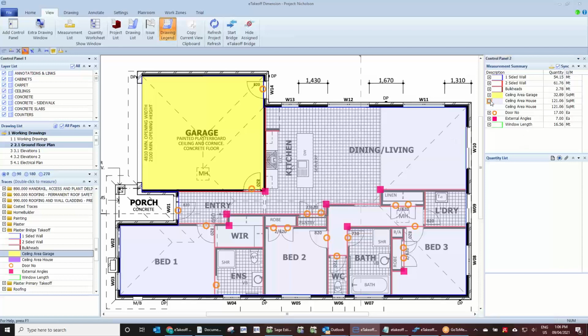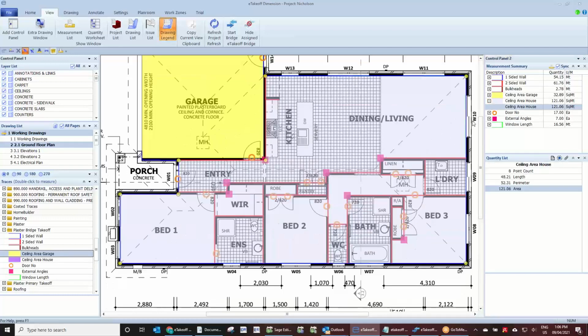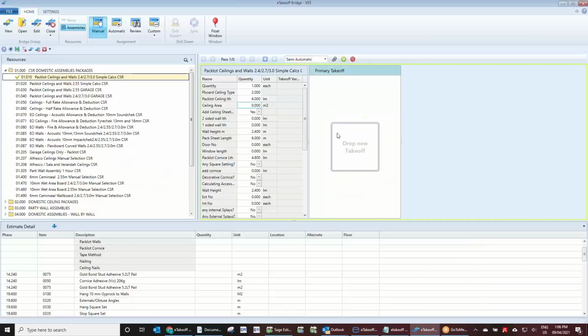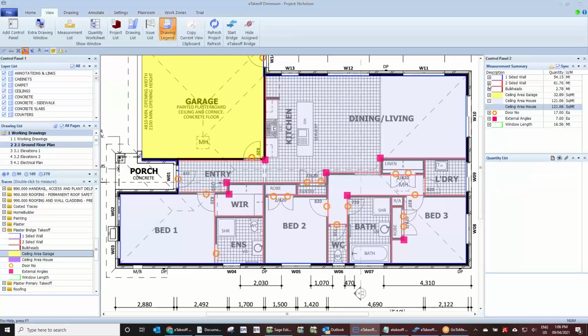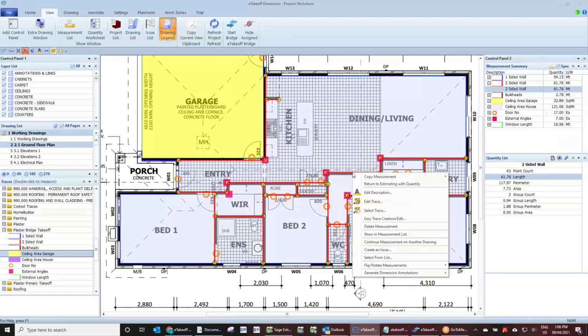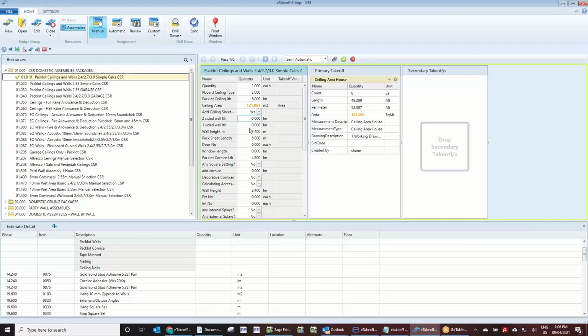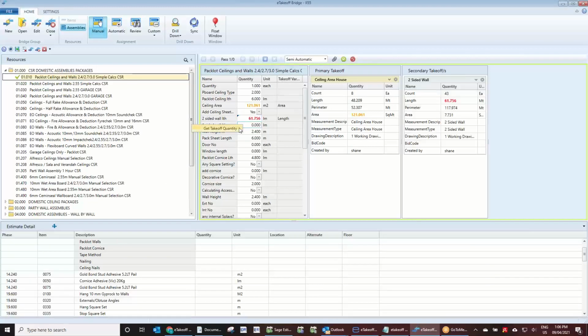The ceiling area is here, and I right click, bring that quantity in, and I want to get my two-sided walls, bring those up, all those things, bring them through, and the one-sided walls.